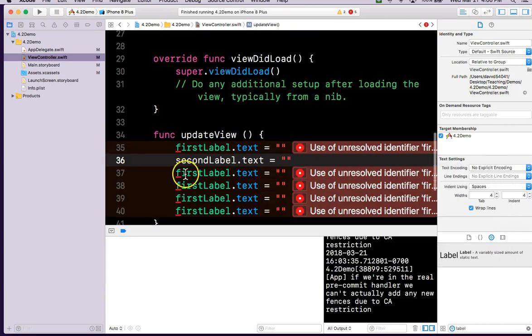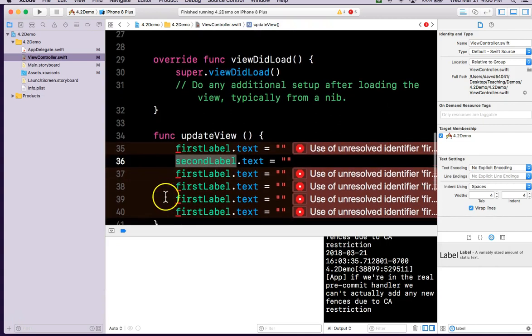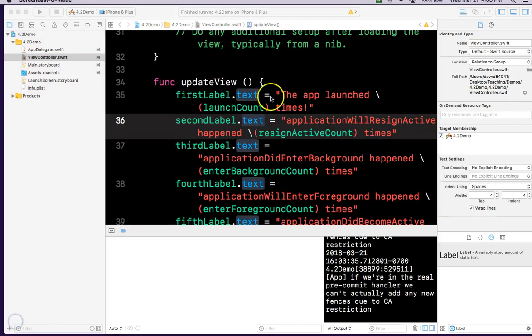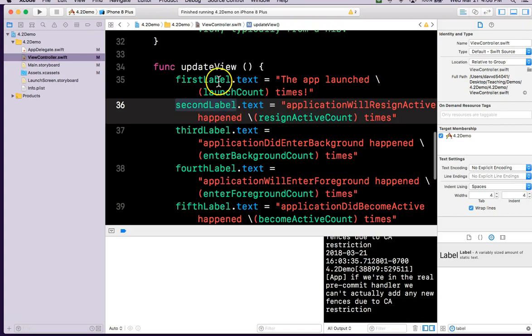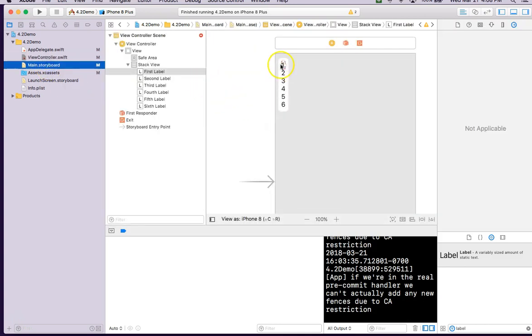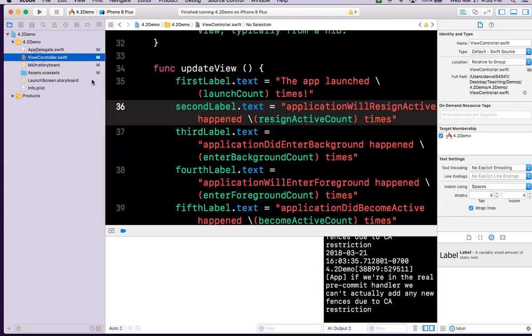All right, so I'm going to enter in some text here. I'll skip ahead because this video is getting kind of long. Okay, so I entered some text, and so I've assigned strings to each of the text labels. So the text that's inside of those labels over here should populate with all of this stuff that I put in.